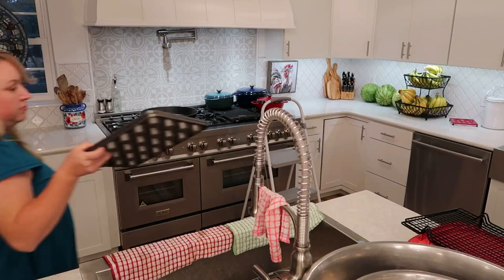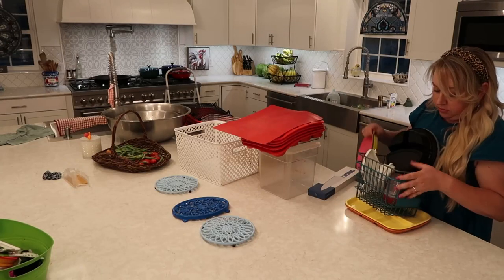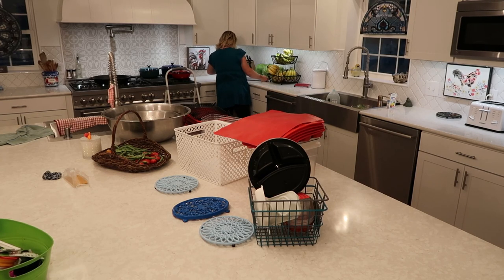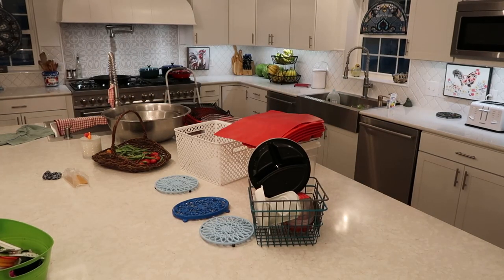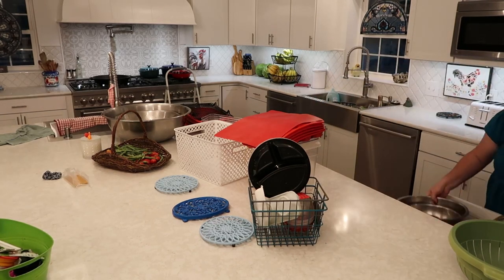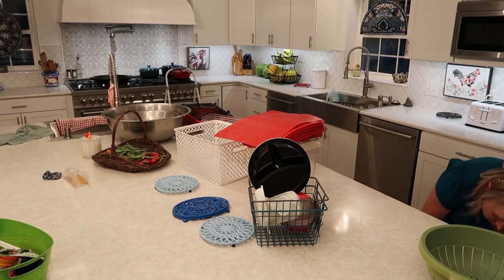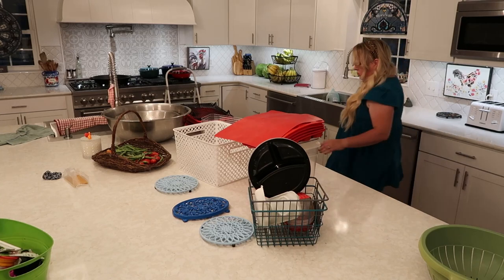Alrighty, so now I am just bringing things from the table that I think will live in this island or obviously somewhere in these cabinets. And so instead of getting so overwhelmed standing at the 16-foot table, I am bringing batches over to work through. And I am thinking that the top drawer is going to be where I put my metal bowls. I have some other mixing bowls and decorative silver serving bowls that for now are going in the drawer underneath. I will show you all inside of all these drawers once we get done with them here. But this is me working through them, working out my systems here.